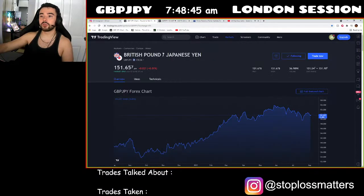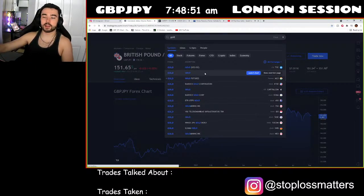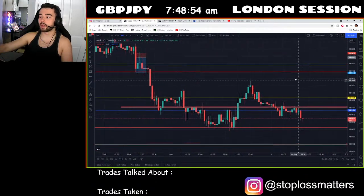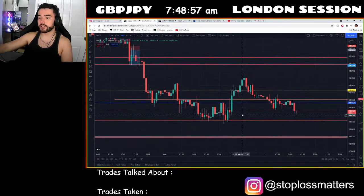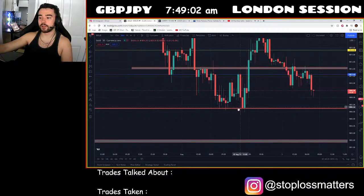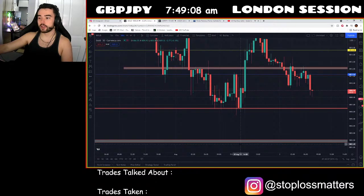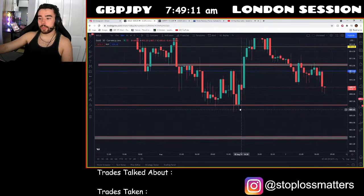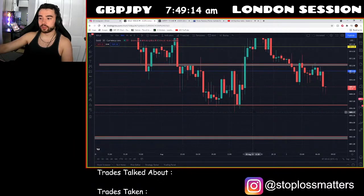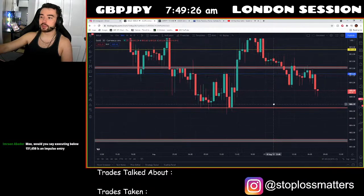Let's have a look at gold. I think yesterday I said if we close below 1806 there'll be some sells, and as you can see, this is my zone I made in the morning. We didn't close below it, so there would be no trade there. But for example, the impulses could have been nice if you waited for this candle to make a wick up and then it started exceeding. That could have been a nice impulse to get in. But as you can see, it passed straight away and then wicked all the way up, which is what you never do.